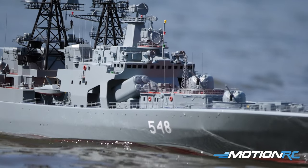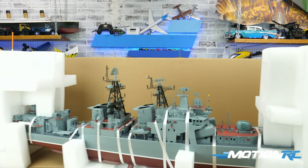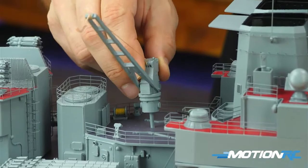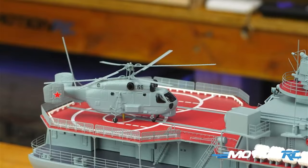Whenever you get these Bancroft boats, again, you can go back to our unboxing video. These come ready to run. So you take this out of the box and you don't have to do hardly anything with this one. I think we just had to put the flags on, insert the crane, which is its own little piece on the side, and this helicopter, this will lift right up and off, but it gets placed on. Everything else is already done for you.